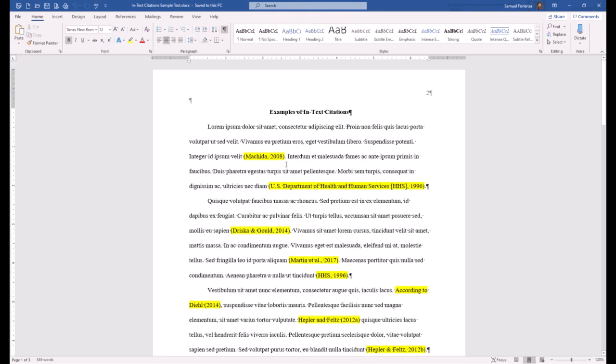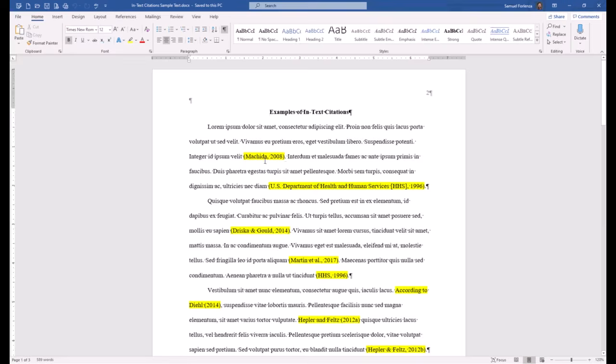The period or other punctuation mark that ends the sentence should go after the closing parenthesis. So as you can see in this example with one author, at the end of the paraphrased information, you have a starting parenthesis, the author's last name. Again, you do not need first names or middle initials, just the last name, comma, year of publication, closing parenthesis, period.